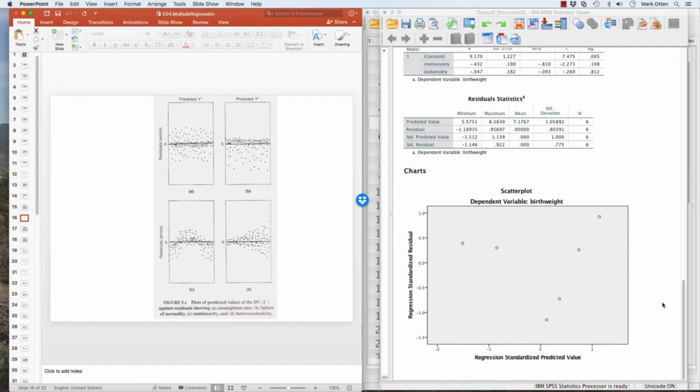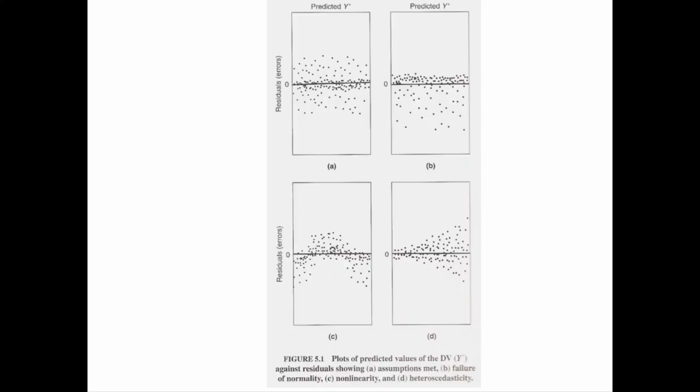But in real life, you'd probably want to go and collect more subjects and make sure that your data then reflects what is it's the top left, right, that has the lack of violation of assumptions. That's the ultimate goal.